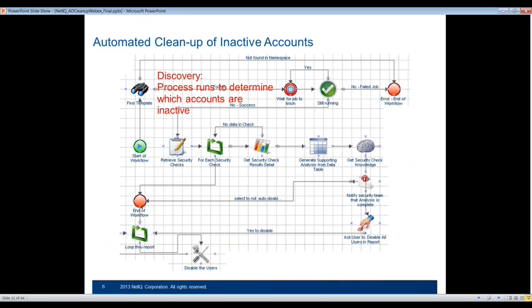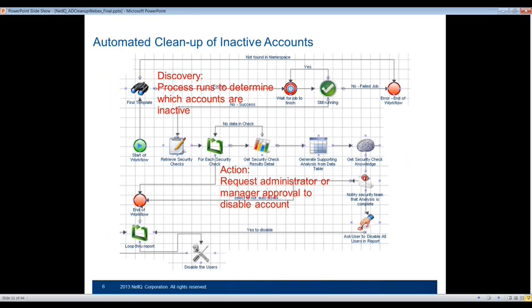Once we've defined those, we can then begin to look at an action. So in this case, in a traditional world and running that script, it may just say, here's an output file, CSV file, for example, of username and when they last logged in. So then it becomes a manual process for the organisation to manage that. However, with this automation cycle, you then have an action, and what it's saying is, ask the administrator, ask the manager, ask the HR, whoever it may be, we've recognised that this account that you own is inactive, so what do you want to do about it?